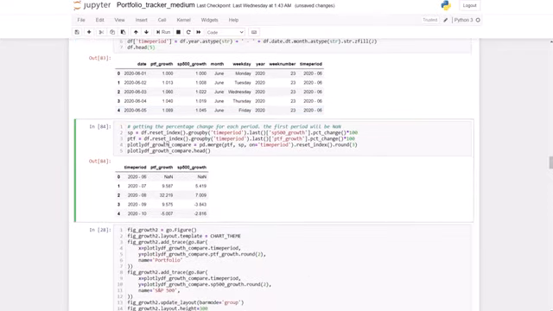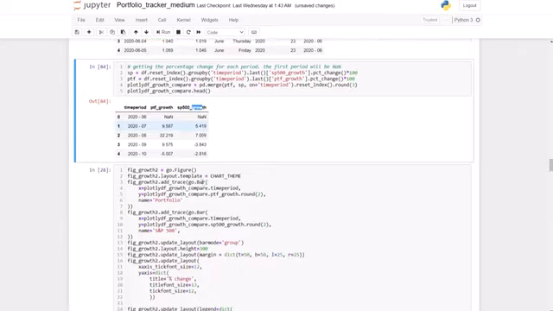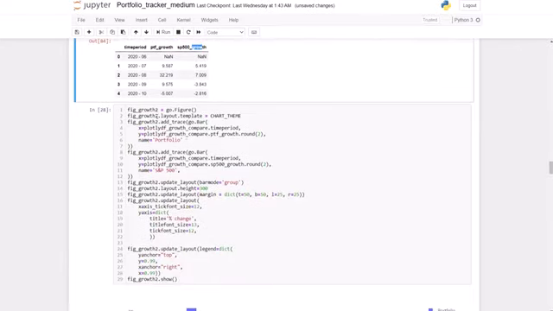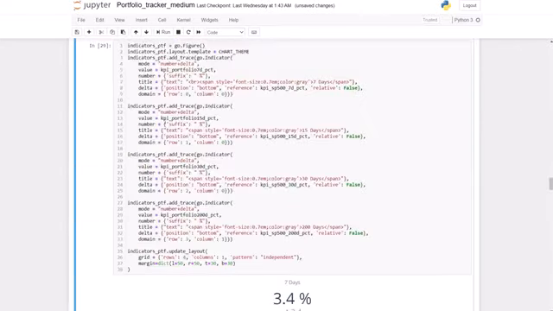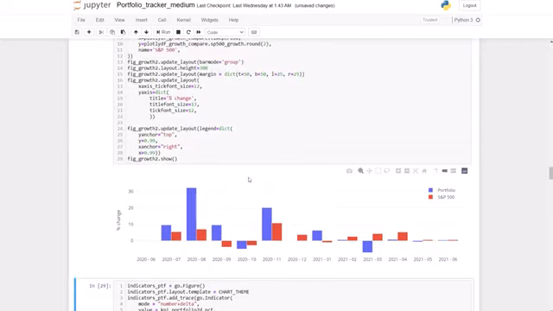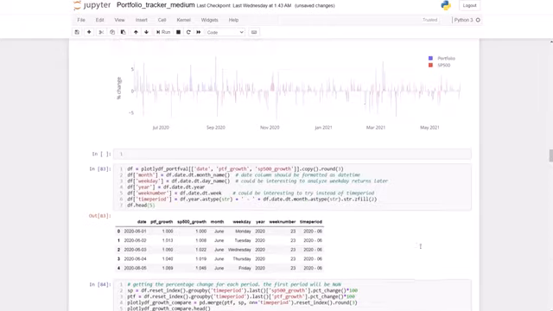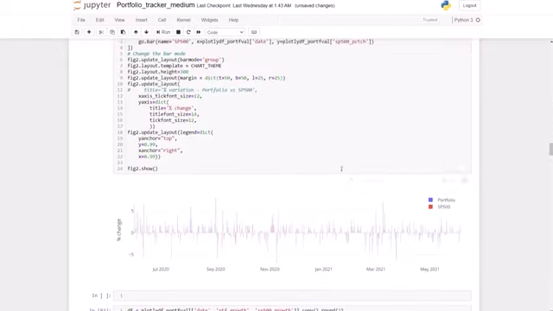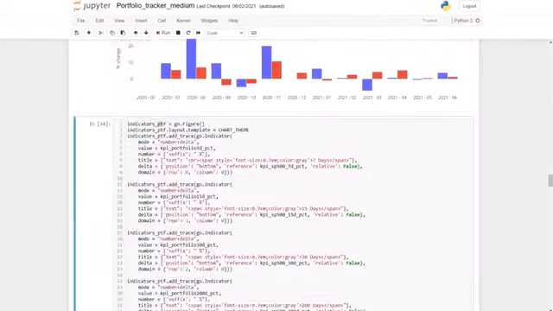This is the data frame. So time period, portfolio growth, and S&P 500 growth. So now we can compare it, or at least it's going to look better. As you can see, it's a bit better. This way, it wouldn't be very nice.